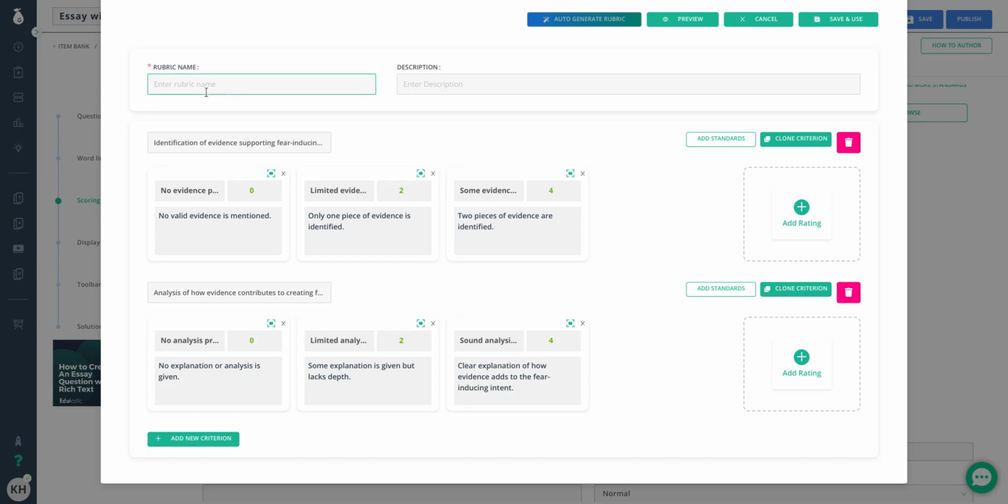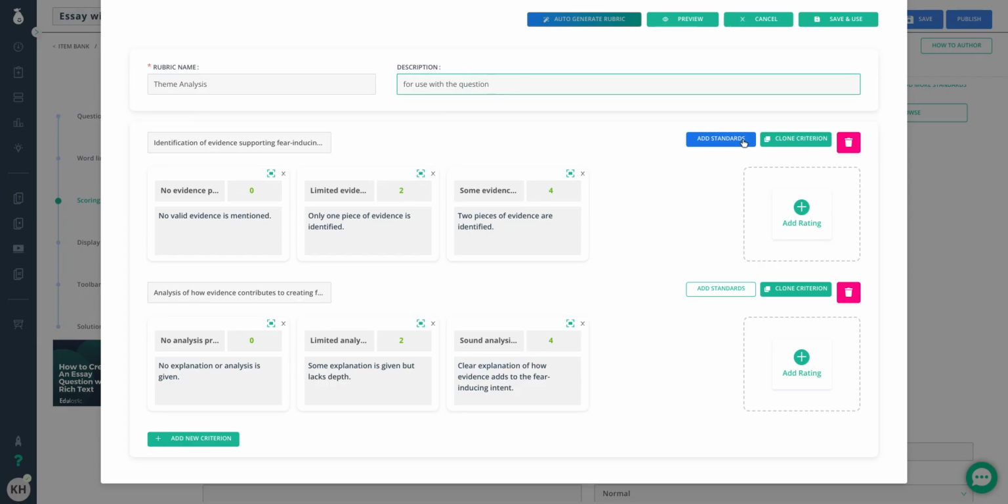So I'm going to give this a name. It doesn't really matter up here. Description. Doesn't really matter what you put up here. You can reuse this.